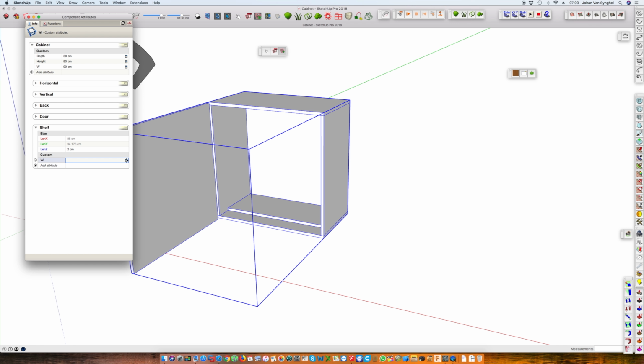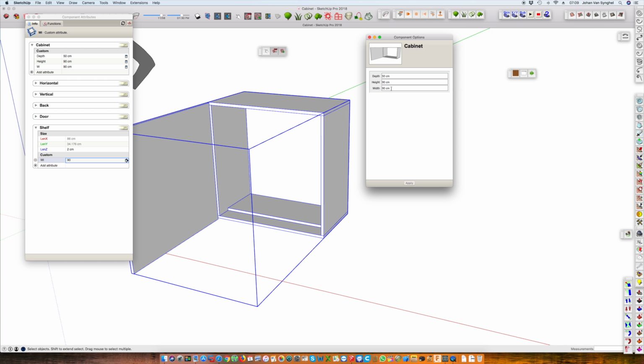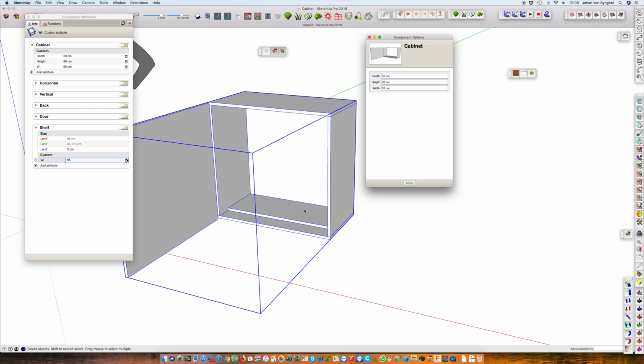W, for example, and I can make a link to W here. So now it has everything that the user will give in via a dialog box. This dialog box is this one, and if he changes, for example, this one to 95 and applies, it should change here and also here because it has a link to this one.